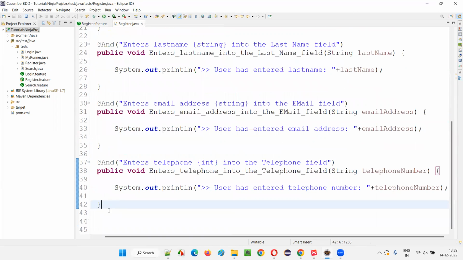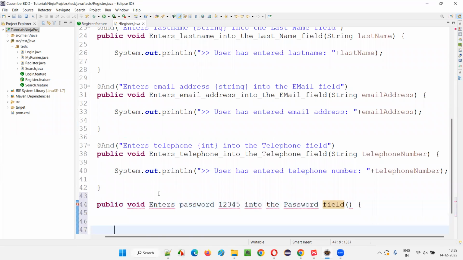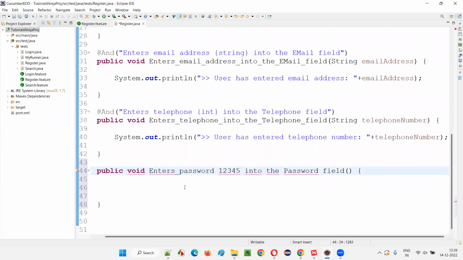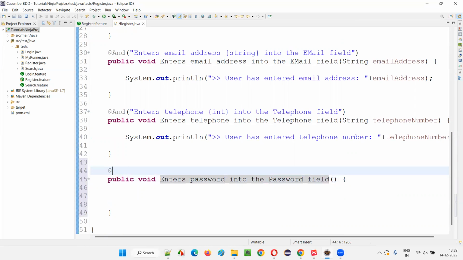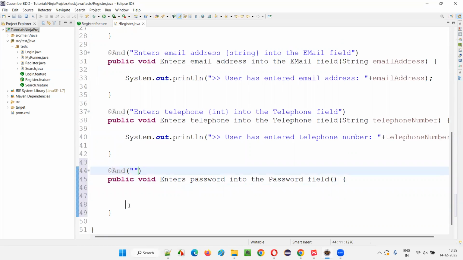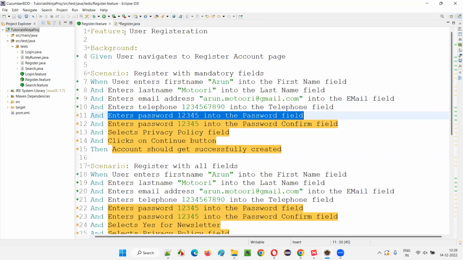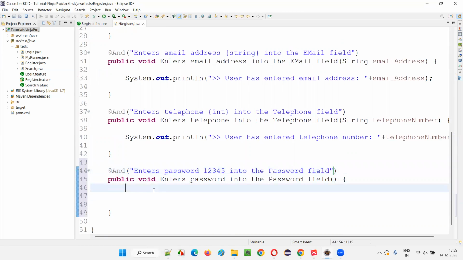Okay. So public void, circular brackets, starting and ending, enters password, remove this underscore, underscore, underscore, underscore, @ and I'll write, and here circular brackets, double quote, come back here, copy this part and paste it here.